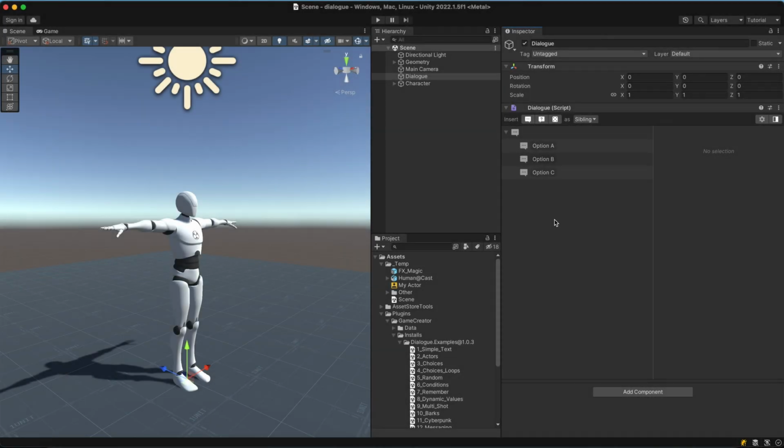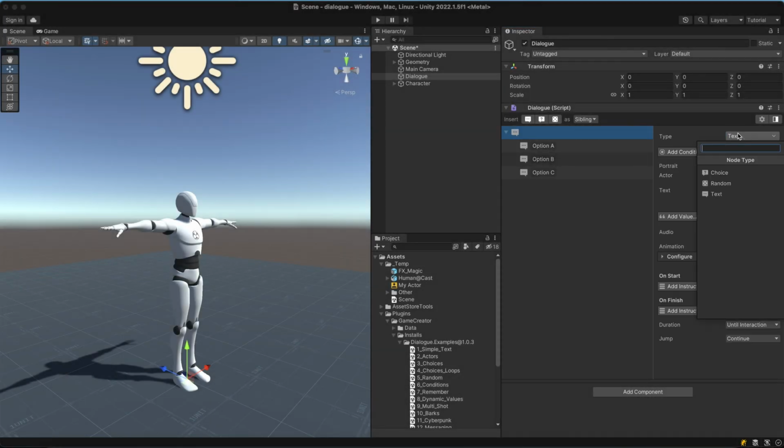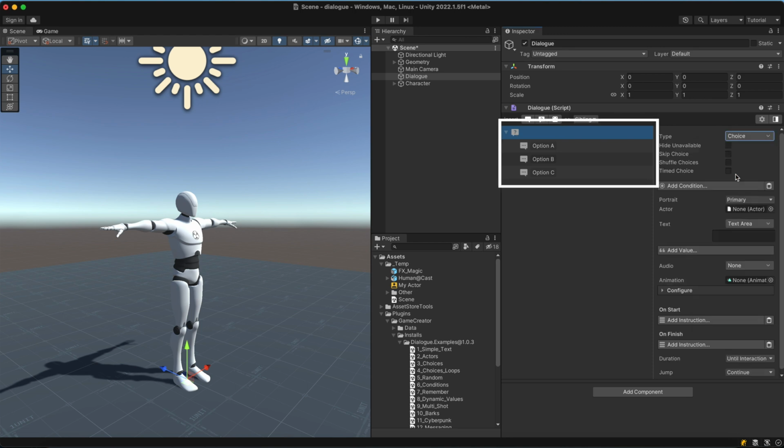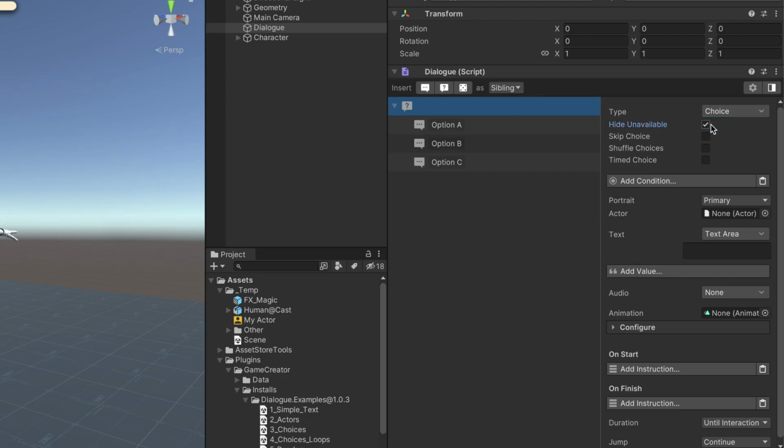The last dialogue node type is no other than the choice. This node allows the user to pick a text node from its child nodes. This type of node has quite a few configuration options. If the Hide Unavailable field is ticked, any choice options whose conditions return false will be hidden from the user. Otherwise, the option is displayed but grayed out, so it's not interactive. This is useful if you don't want to give away the option, if the condition depends on a narration twist. On the other hand, having a grayed out option can be very useful if you're doing skill-based choices and the player doesn't have the necessary level.